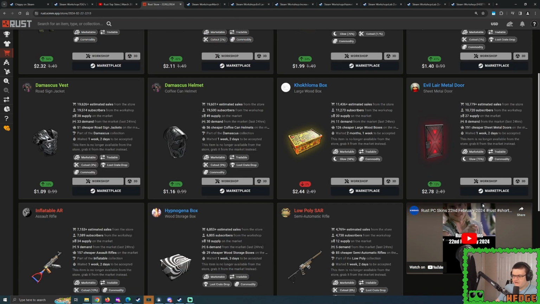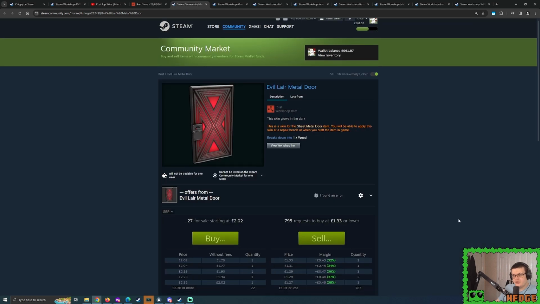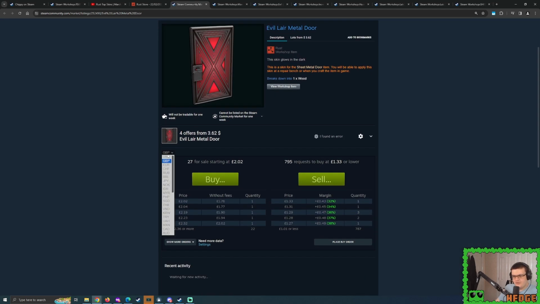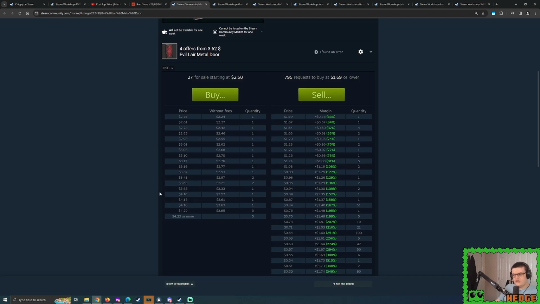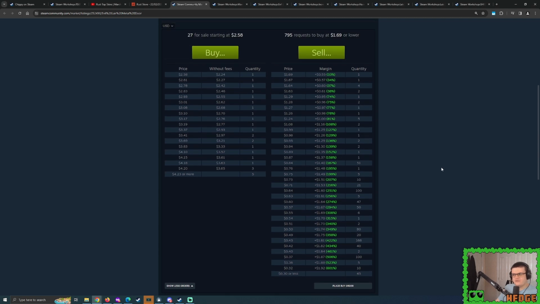Yes, the sheet metal door has actually done a decent job of retaining its value. Now, I think it's partly due to the fact that people just simply aren't listing that many, and also listing it below a set price. Yeah, there's only 27. So this has actually worked out alright since we did our buy orders. Now, if you can remember, we only did buy orders up to about 70 cents. In fact, I think hardly any of us did any buy orders.